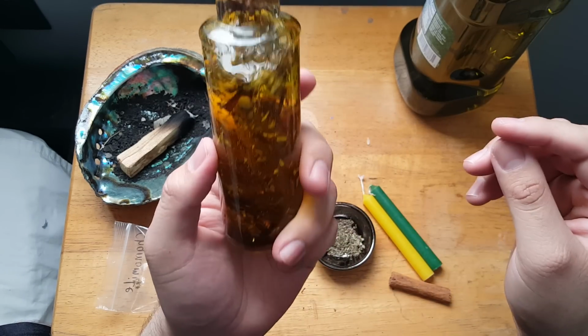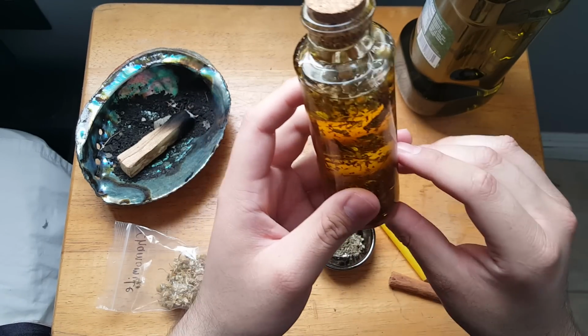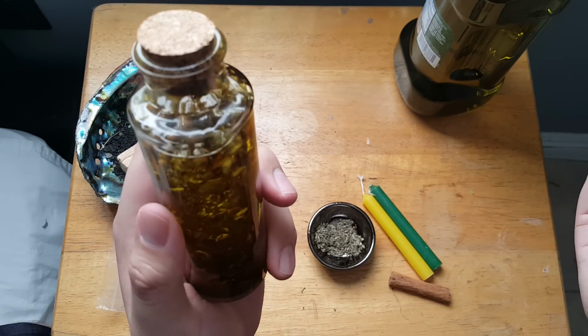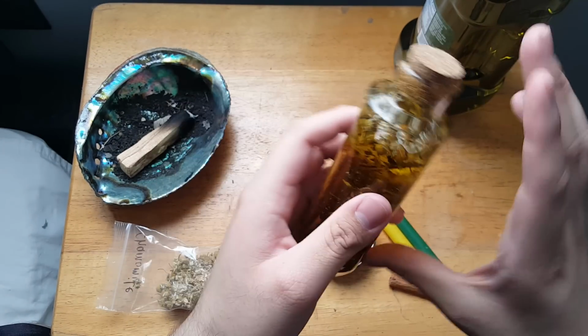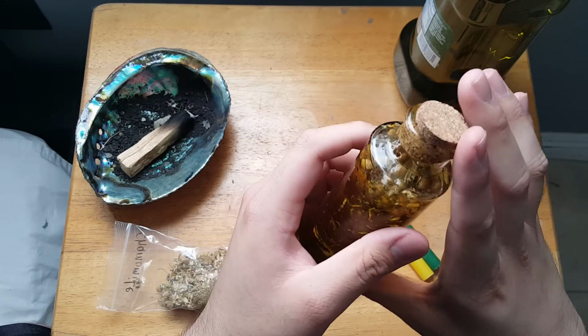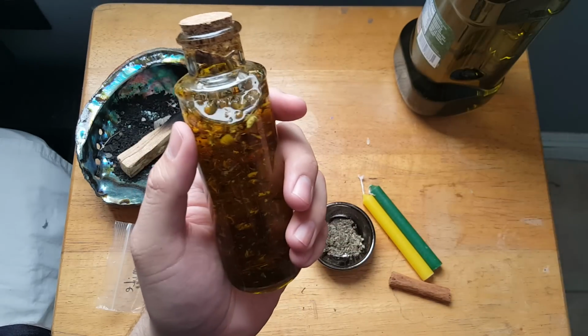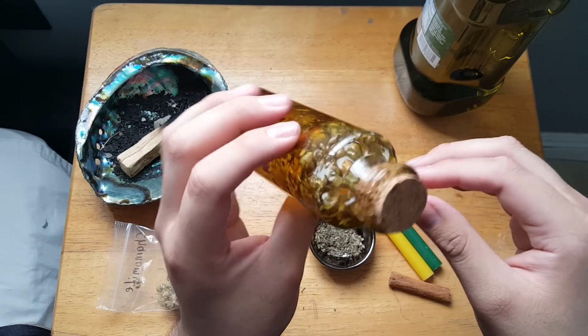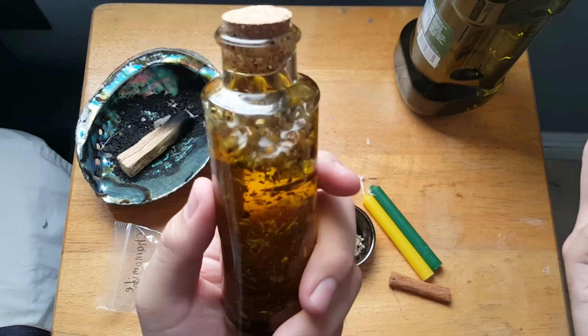You can also leave this outside in the sunlight for a few hours. I wouldn't leave it out there too long. You can leave it out there for an hour. For a safer bet, I would leave it under the full moonlight. So you can make your oils ahead of time, and then on the full moon you can lay them out under the moonlight, and that would also charge it. You know, put as much energy as you would like in your craft.